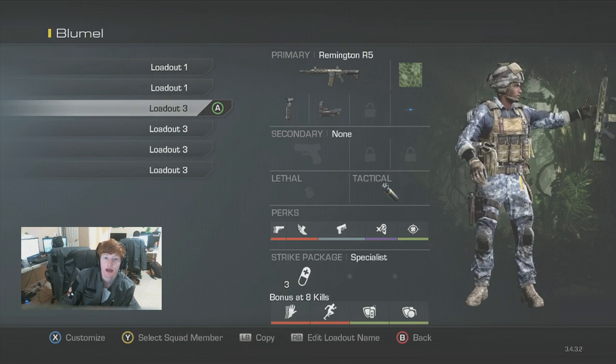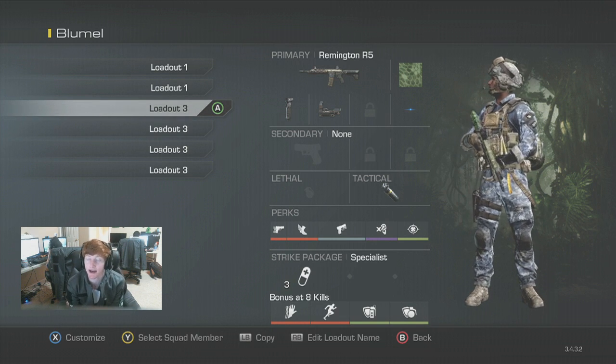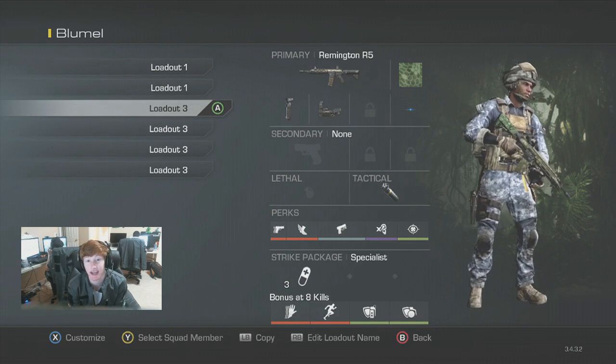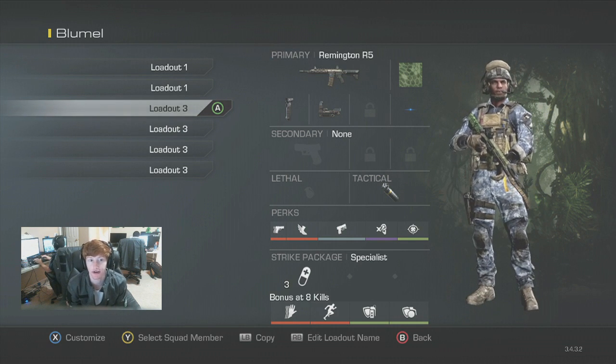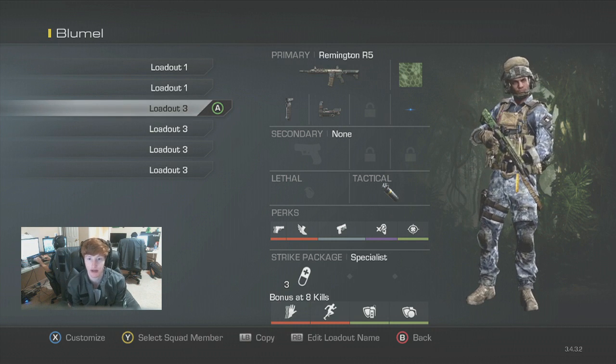So as you can see, just put on the red dot, take off the smoke, put on a concussion. It's the same exact class. It's really, really good. It's a standard class, just for whenever you're not trying to do anything special, just trying to play straight up and standard. This is my go-to class.